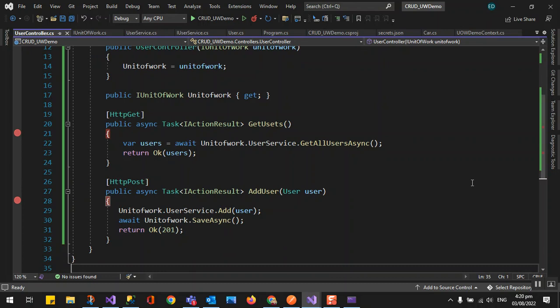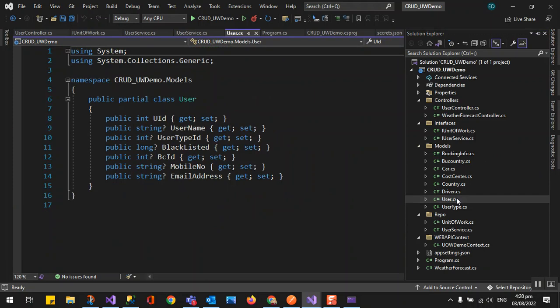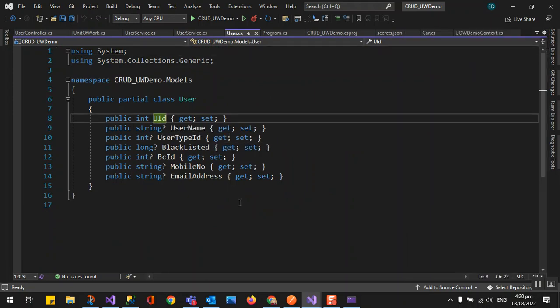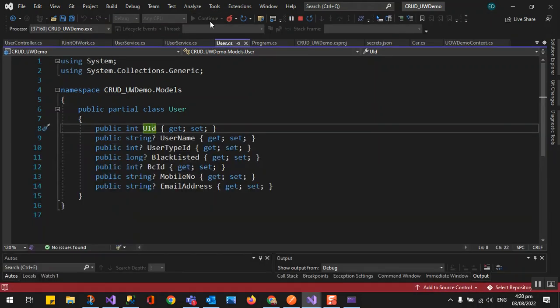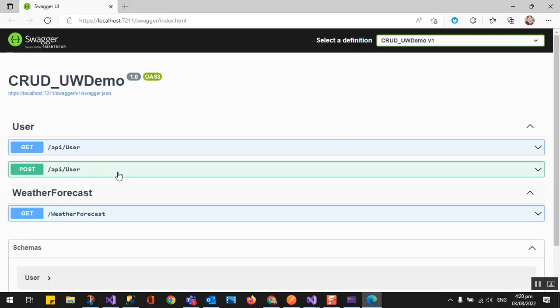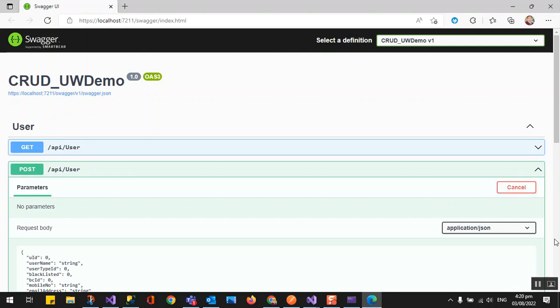So we need to post a user. User has a lot of properties here. Okay. So let's post user. Let's try it out.